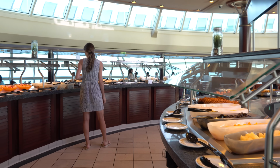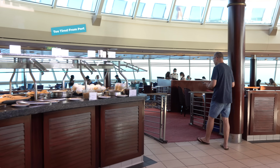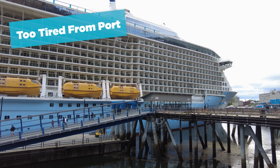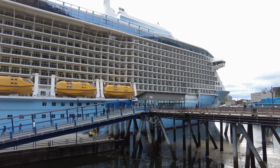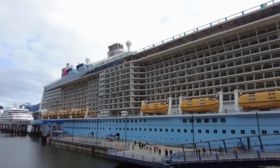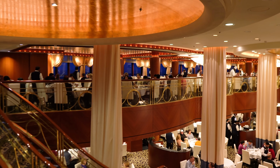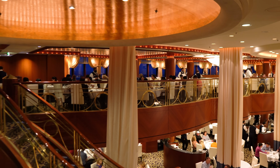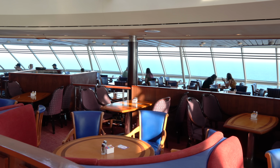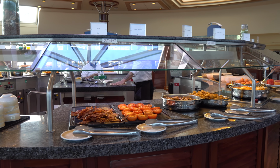One of the top reasons my family ends up in the Windjammer instead of the dining room, or any restaurant for that matter, for dinner, is because we're too tired from our port day. Despite the fact that cruises should be relaxing, some port days can be downright exhausting. Whether you spend the day lounging under the warm Caribbean sun or riding an ATV through the jungle, you can feel pretty tired after a day in port. And when you feel tired, the idea of getting showered, dressed, and ready for dinner seems very unappealing. The good news, though, is that you're under no obligation to eat in the main dining room after a busy port day. Head down to the buffet instead for a quick, casual meal.